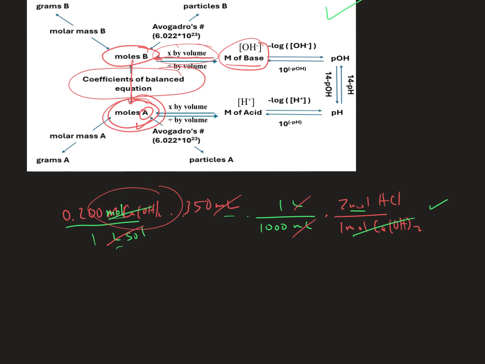And we do this, and we're going to get 0.14 moles. And just to say, when I did my notes, that's how I did it, Mariana. That's exactly how I did it. So it works. Get the same thing. Moles of HCl. Don't forget to include what substance we're talking about. Good?